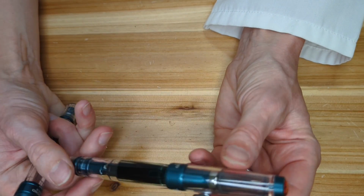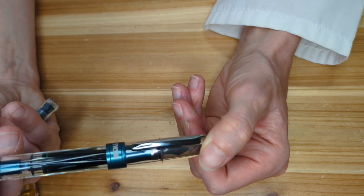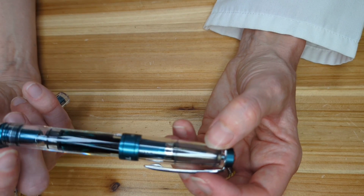In this case, I did ink it all the way just for the full effect so that you all on the video could see the ink sloshing around and whatnot. Although this is quite a dark ink, so I'm not sure how well this is going to come across on camera.